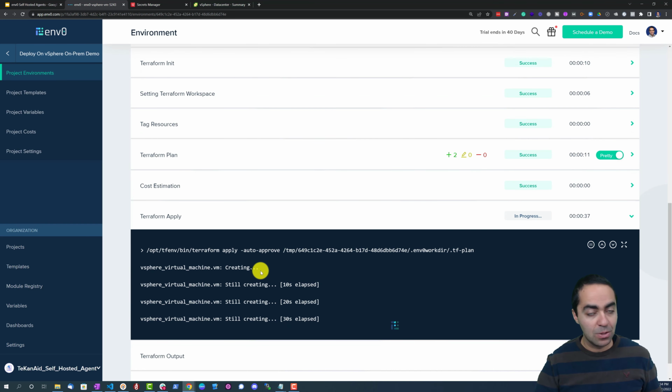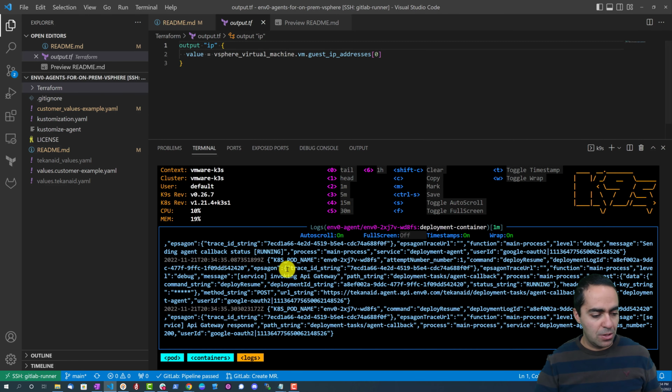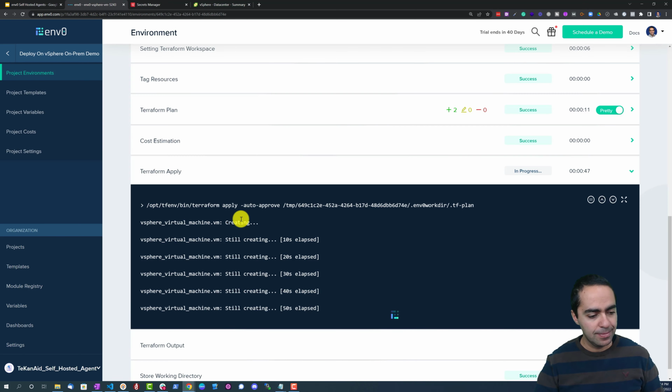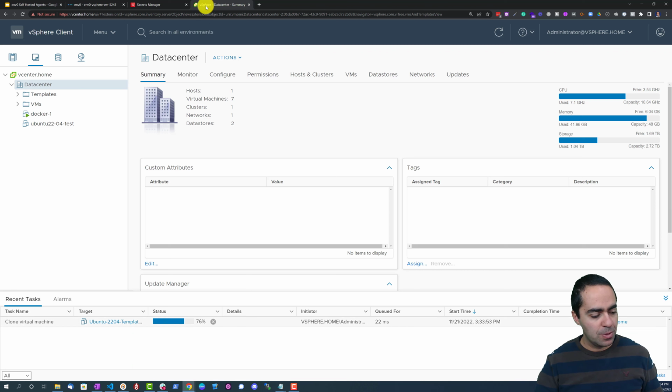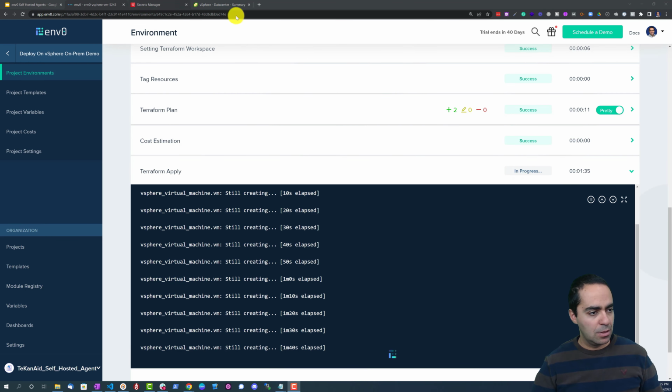As you can see, still creating here in our logs. And of course, our container logs are showing here as well. Okay, almost there. And we're moving along.